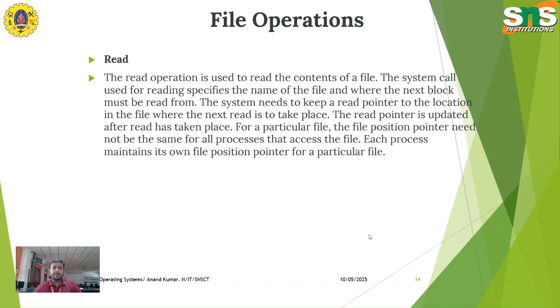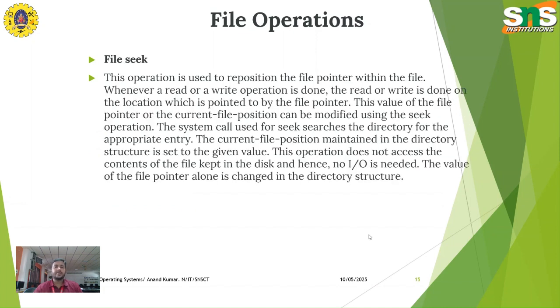So next is what we call the read operation. The read operation is used to read the contents of a file. It means we are just going to read a book, right? Likewise, this system call is used for reading from a specific point of the file system and storing it in the next block of user space, to be read in a form.